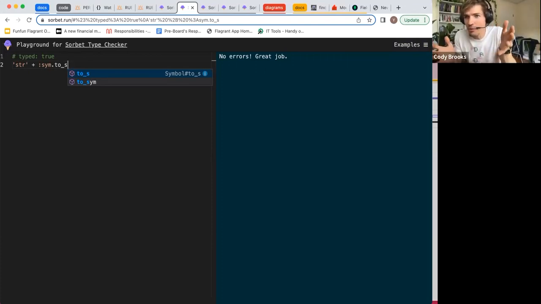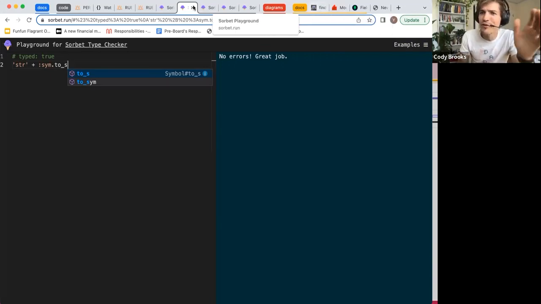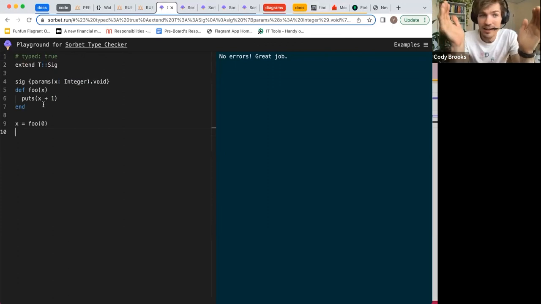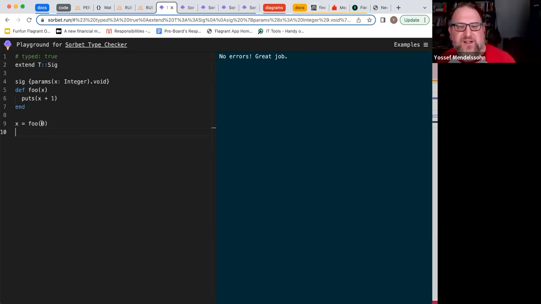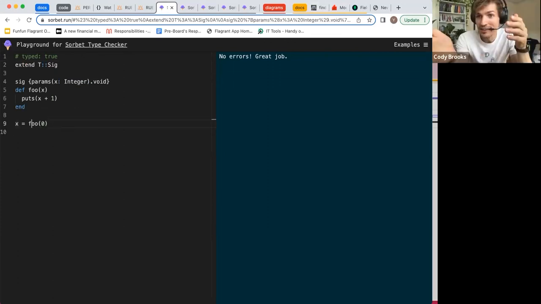So Sorbet didn't have a problem with you passing a string to a thing that said int, as long as you had said, convert this. There was no implicit conversion for that string, and you were going to add to it. Foo, foo not a string to_i, Sorbet doesn't balk at, but that's still going to fail.